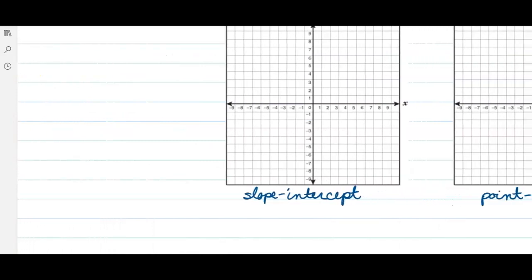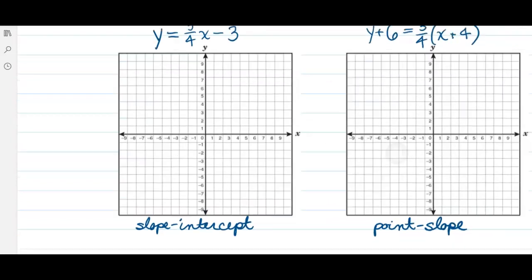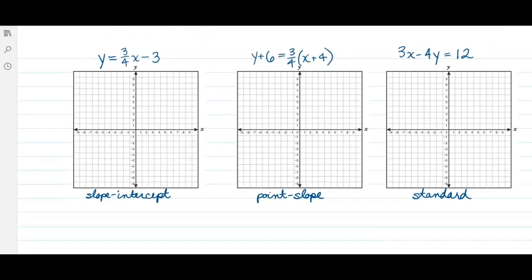Let's go back to Unit 2 for just a minute. And again, this is not in your notes, so you don't need to try to figure out where this came from. I just want to go back and think about when we were graphing lines. The lines were in different forms. Sometimes they were in slope-intercept form, sometimes they were in point-slope form, and sometimes they were in standard form. We could change between the forms all the time. If we were in point-slope form, we could make that slope-intercept. If we were in slope-intercept, we could change it to standard. If we were in standard, we could change it back to slope-intercept. The same is going to be true with our quadratic functions as well.